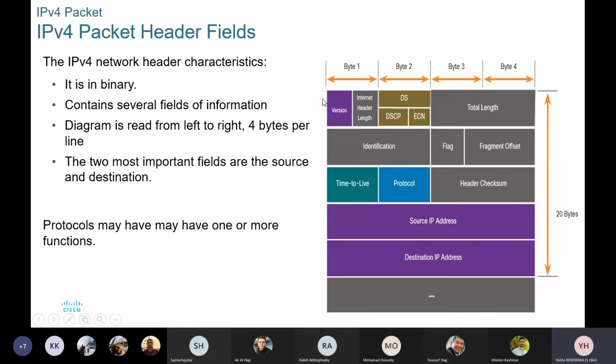So the header of the IP version 4 starts with the version field, which is version 4. Most of the routers that we have today can operate in both versions, version 4 and version 6.